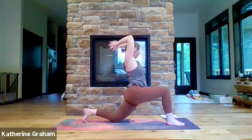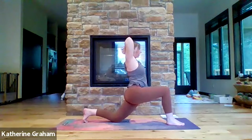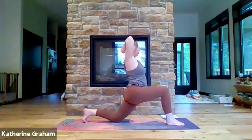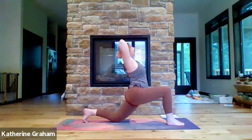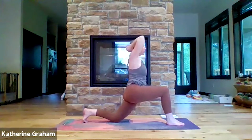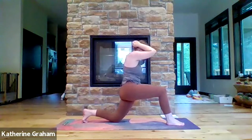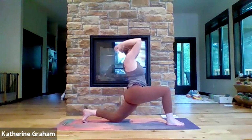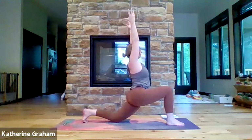Now, interlace your hands and take your hands behind your head, so you're cradling your head with your hands. As you inhale, start to lean back like a cow shape. Open your elbows wide. As you exhale, round your spine, hug your elbows in for a cat shape. And then inhale, release, reach your arms up.